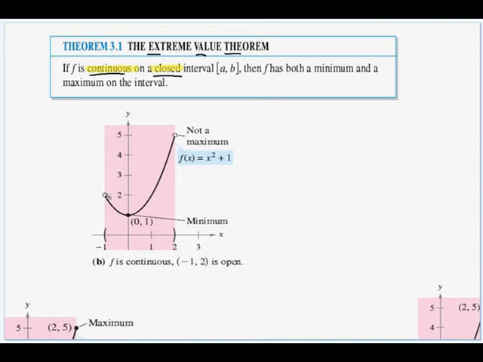find them. Here we can see at the bottom of this curve, our lowest value is again at 0, 1. That is our minimum value. But when it comes to a max, in the previous graph, this was a closed interval, or a closed dot, so the endpoint was included, and that happened to be our max. But is there a maximum here? If we think about the idea of a limit as we approach that hole in the graph, as we approach it, there's always one point that's just a little bit closer. We can get closer and closer to this open endpoint without ever actually getting there. So there is not going to be a maximum value of this function on that interval.